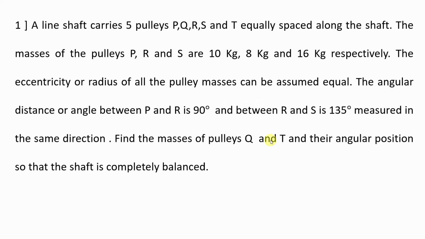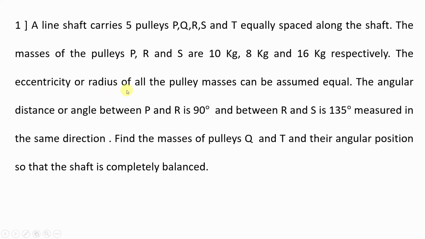In this video, we'll see how to solve examples on balancing of rotating masses. So let us start with the problem statement. A line shaft carries 5 pulleys P, Q, R, S and T which are equally spaced along the shaft. The masses of pulleys P, R and S are given as 10 kg, 8 kg and 16 kg. The masses of Q and T we have to calculate and their angular position also.